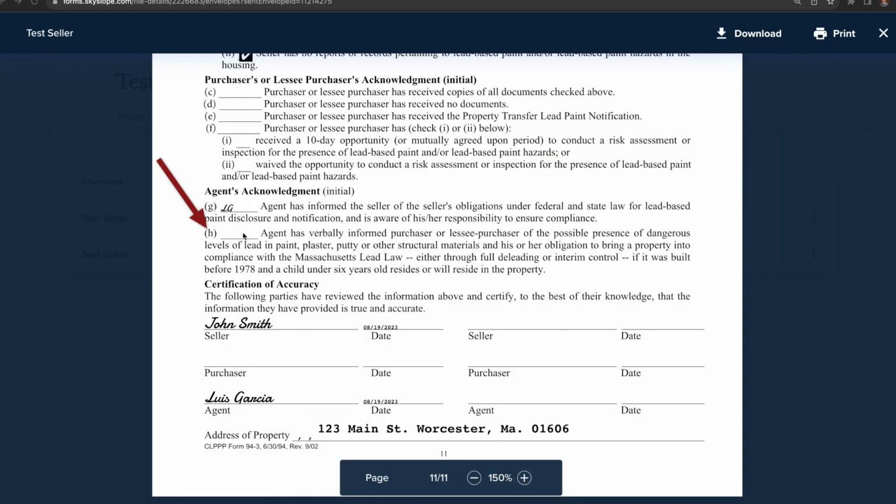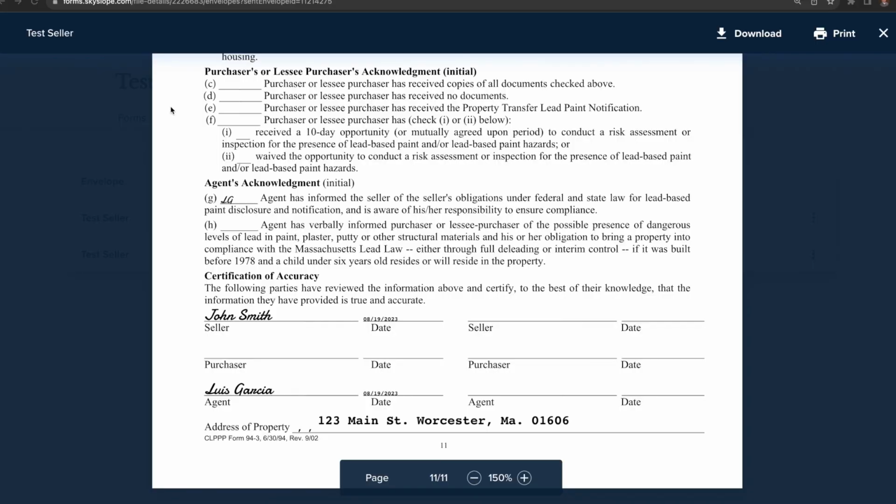So make sure that the buyers initial F and then check off one of those boxes for what they wish to do. Now H, you're going to initial H. This is a declaration stating that you have told your buyer about the lead paint laws in Massachusetts and also made them aware that if they're buying a property that's built before 1978 and there's a child moving in under the age of 6, it is their obligation to either de-lead or bring the property into interim control. Now, I know that might sound like news to a lot of you. Yes, it's been in there forever, but no one really reads it. So make sure you understand that when you initial this, you are declaring that you have told your buyer about the rules of lead paint and what their obligation is once they own the property, and if a child under the age of 6 is actually residing in that property.